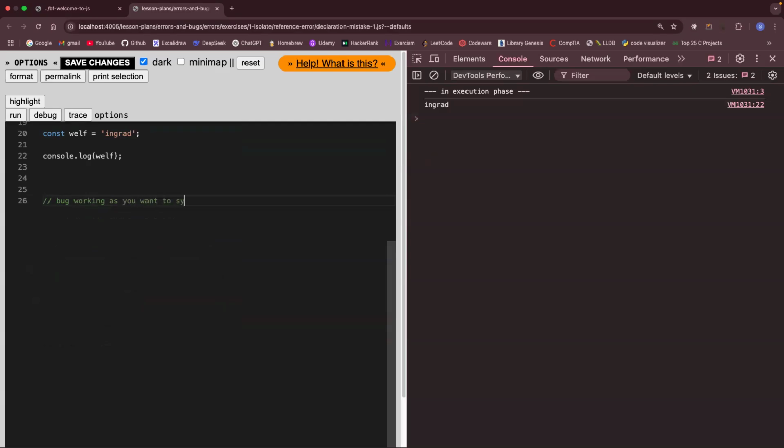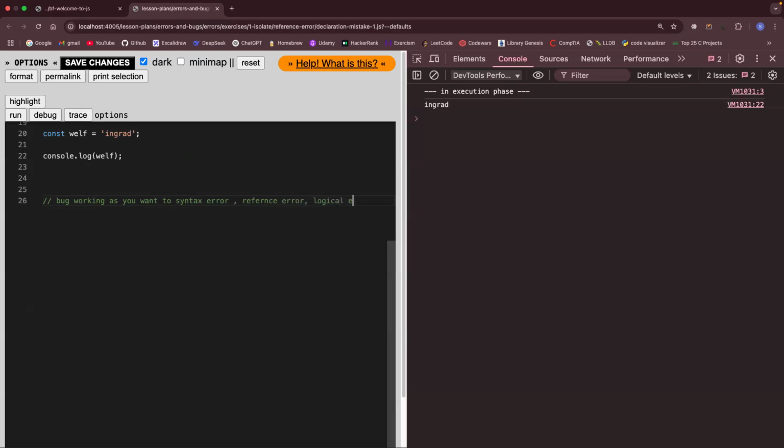This one could be a syntax error. That means you have a problem with the syntax, because each language has rules. Your VS Code directly tells you if you have a syntax error. It's easy to distinguish. Or maybe you have a reference error. So when you try to define a variable like that, you have some problem here. Or you could have a logical error.